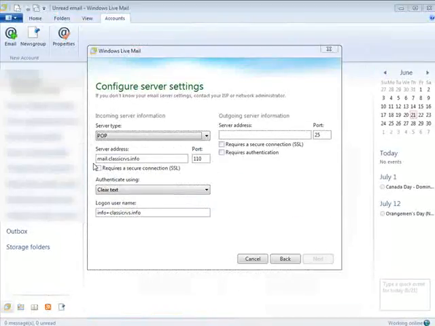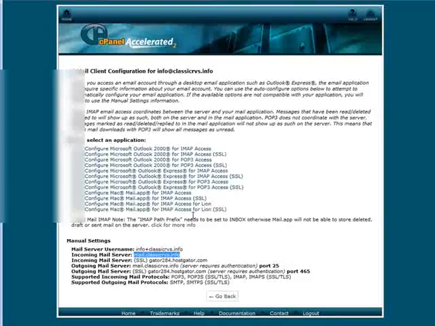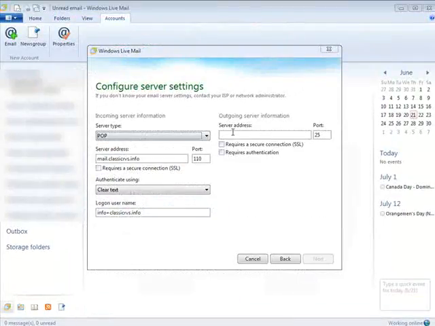Back again. Next, we have our server address for our outgoing email, which is actually the same. If you look here, the outgoing mail server is the same, but requires authentication and uses port 25. So paste that in there again.